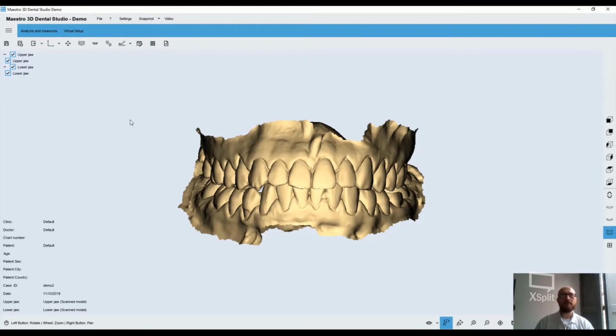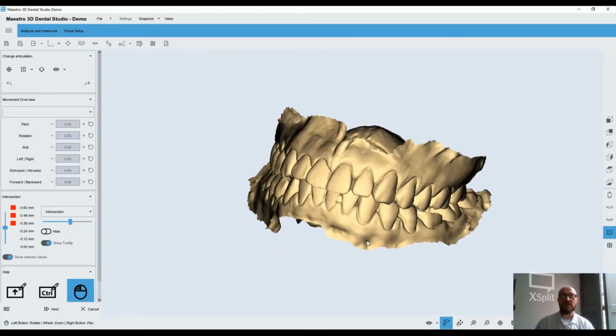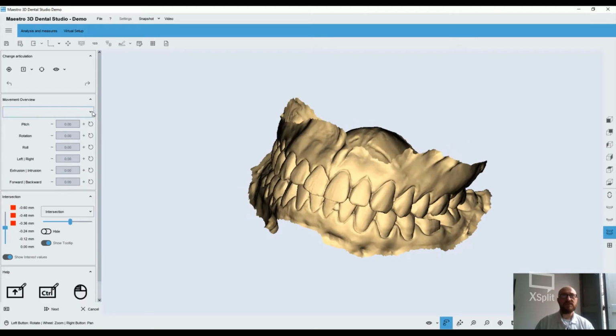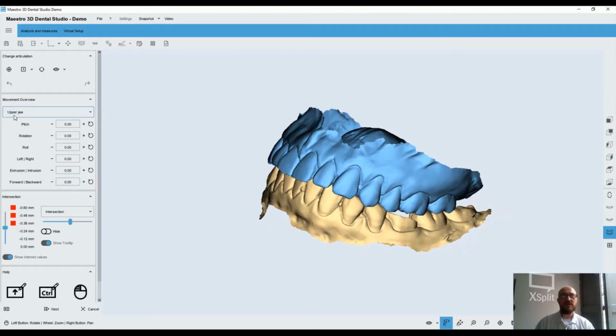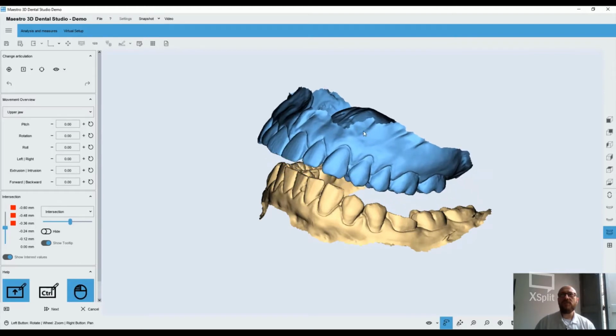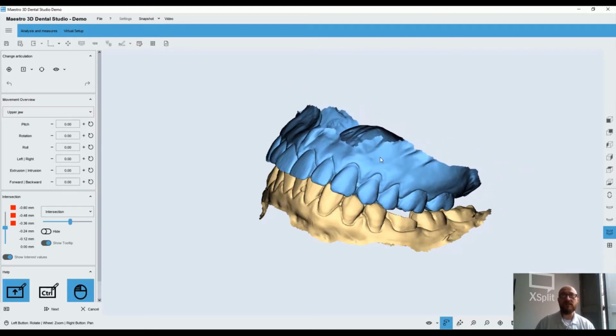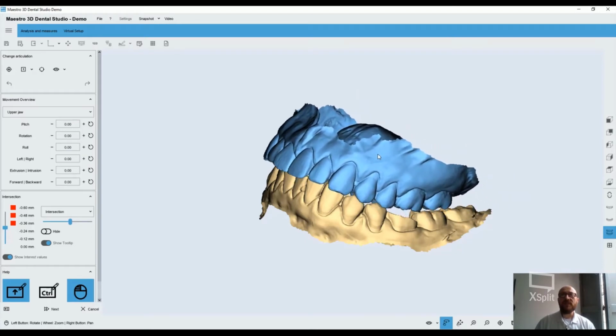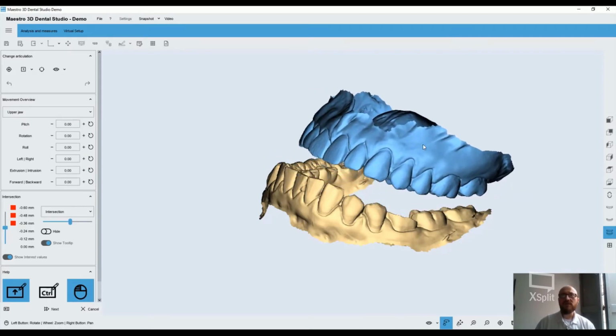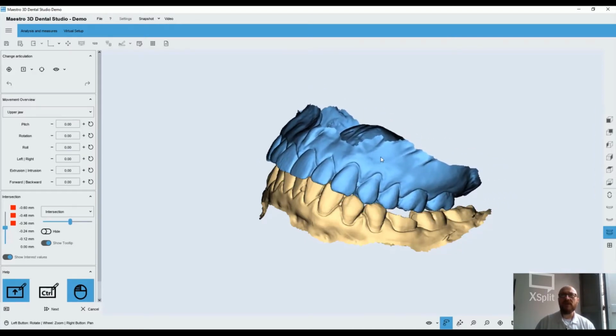That's perfect. Okay, once at the right position, I can change the virtual articulation thanks to this tool. I can decide which arc will be involved, in this case the upper jaw, by pressing the Shift keyboard button and the left mouse button, and I can move and pan my arc.